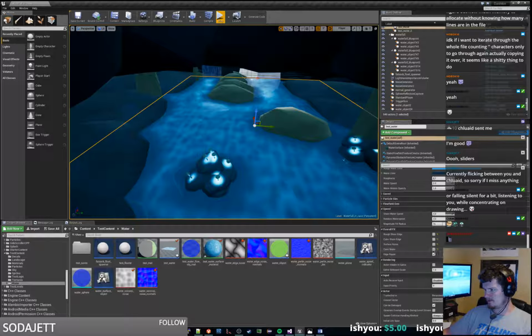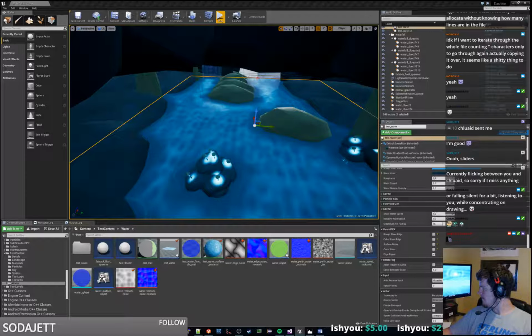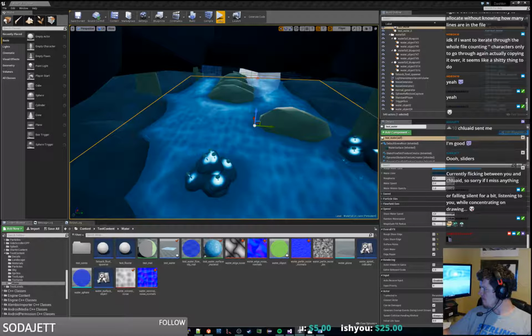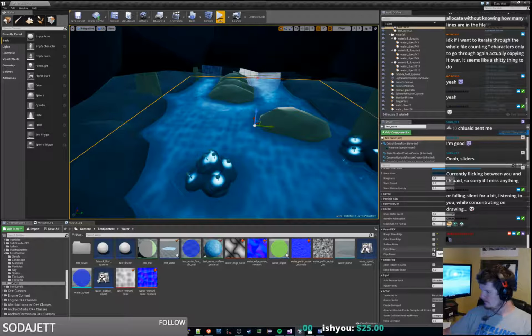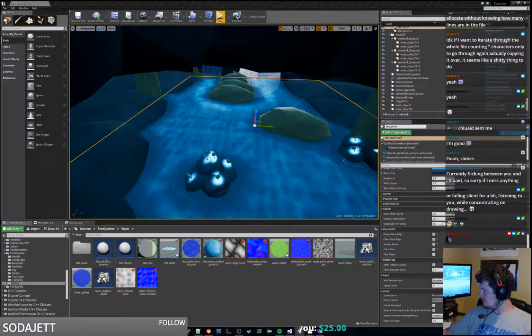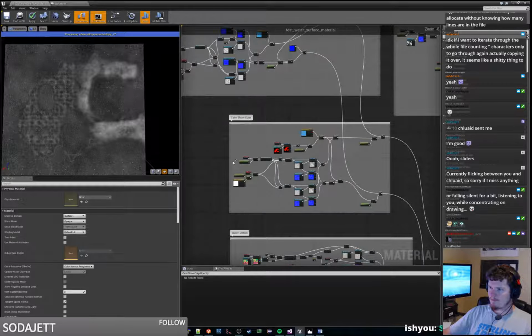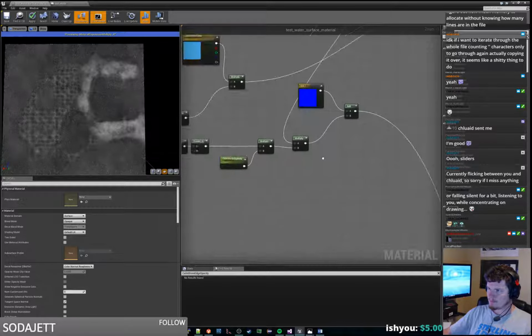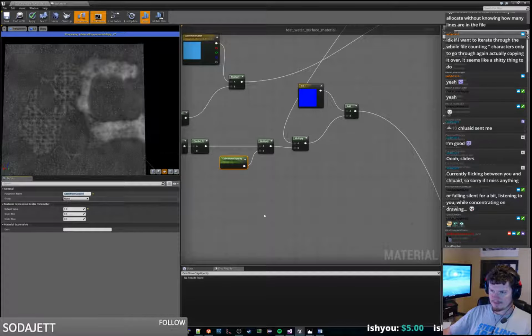Doesn't seem to work. It's calm water opacity.